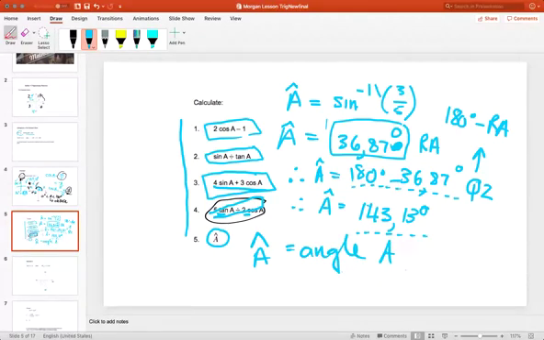And an angle is always in degrees. A ratio is always a fraction. So you must be very clear. Are you substituting a ratio, or are you trying to find the size of an angle? And the angle's got a dead giveaway. It's got the little roof of a house, you could say, if you wanted to.